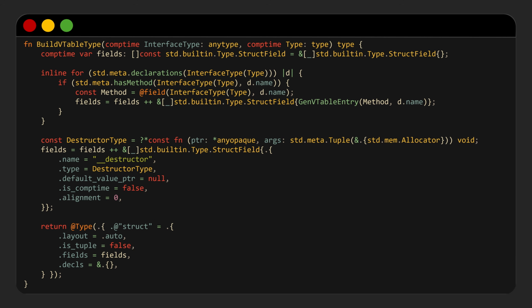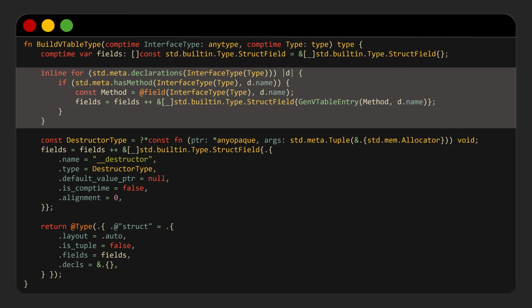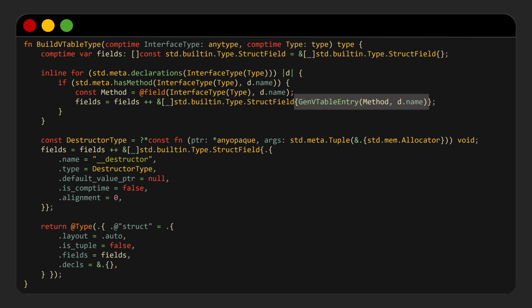The creation of the VTable type is one of the most intriguing aspects of the entire implementation. This step involves generating a Zig struct type entirely within the comptime domain. The algorithm works by traversing all declarations within the generated interface type. For each virtual method, a corresponding member field is created, represented as an optional function pointer. The optionality here is only relevant during compilation, as it helps determine whether any pure virtual functions remain unimplemented.